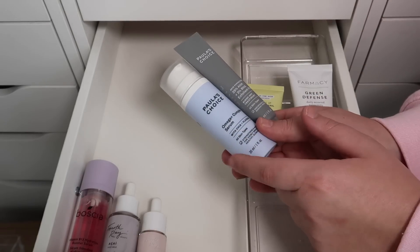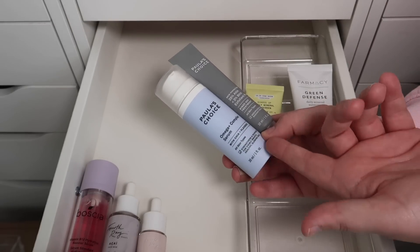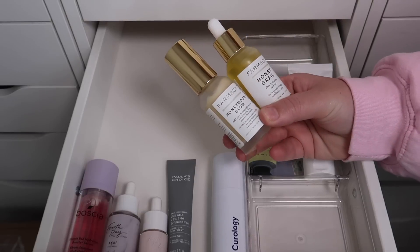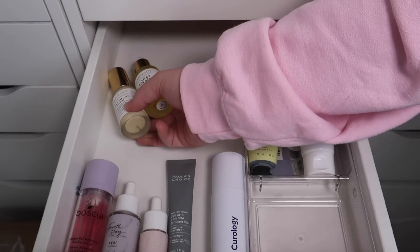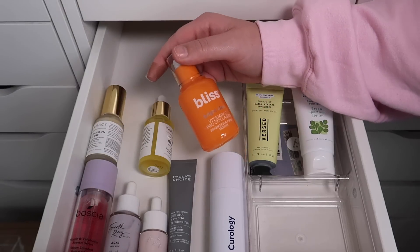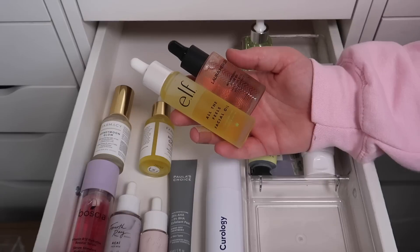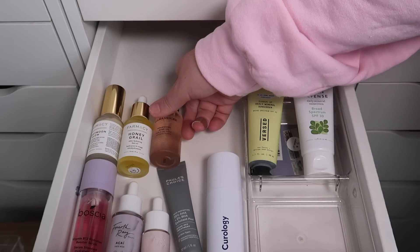I have a few Paula's Choice products — I'm going to declutter one and keep the rinse-off chemical exfoliating treatment. I'll keep my Curology in here. I have the Pharmacy Honeymoon Glow AHA Resurfacing Night Serum and the Honey Grail Ultra Hydrating Face Oil — I think I might keep both of those for now. This is a Bliss Vitamin C Pro Collagen Serum — I'm going to declutter this. I have the Ofra Renewal Treatment Oil which I want to keep specifically. I have the ELF All the Feels Facial Oil and the Laura Mercier Nourishing Rose Oil — I'll keep the Laura Mercier one and declutter the ELF one.